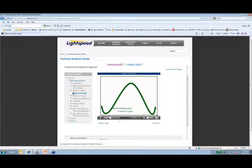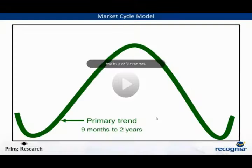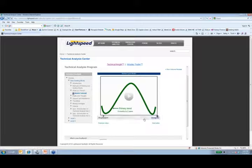And at any time, you have the VCR controls, so I can come down here and I can pause this if I want to take a break and go get a drink or something like that. You have volume controls. You can make the whole thing full screen if you want to, which is actually a much easier way to watch this. So the whole thing is at your control to go through at a pace which is comfortable for you and to absorb this content in your own way.